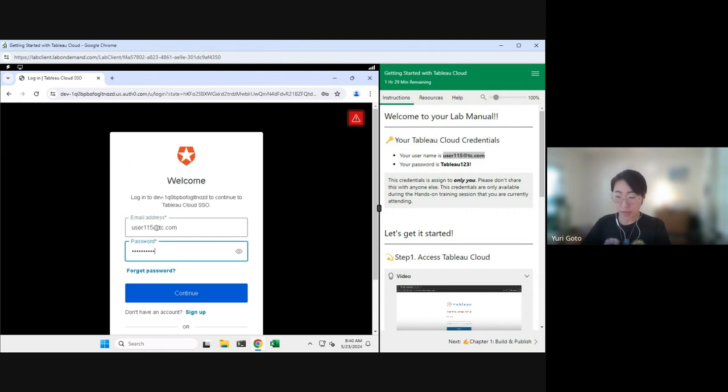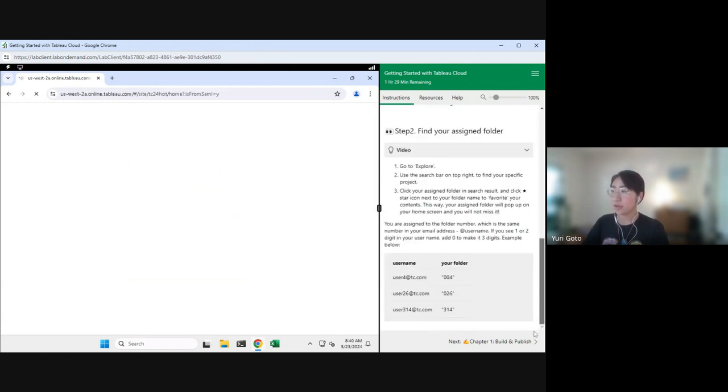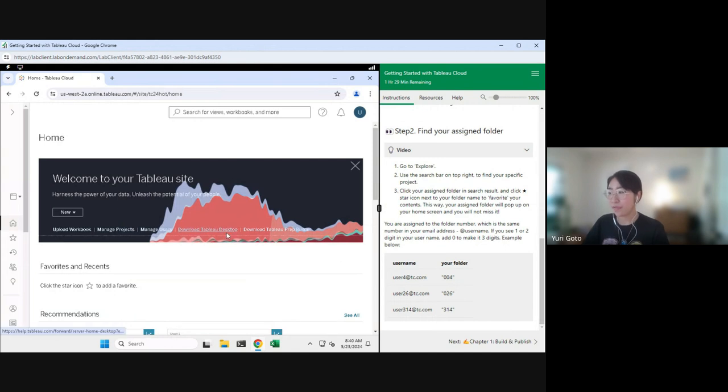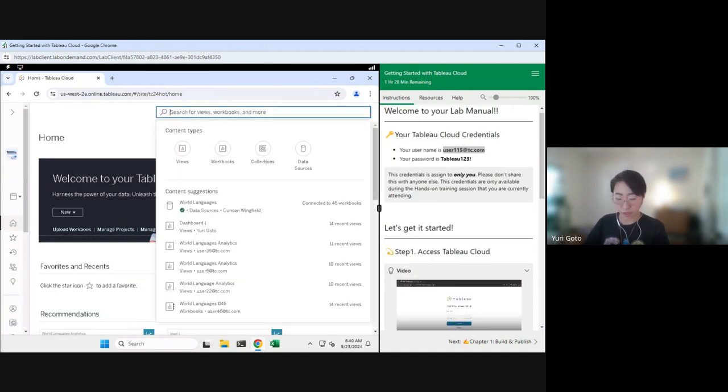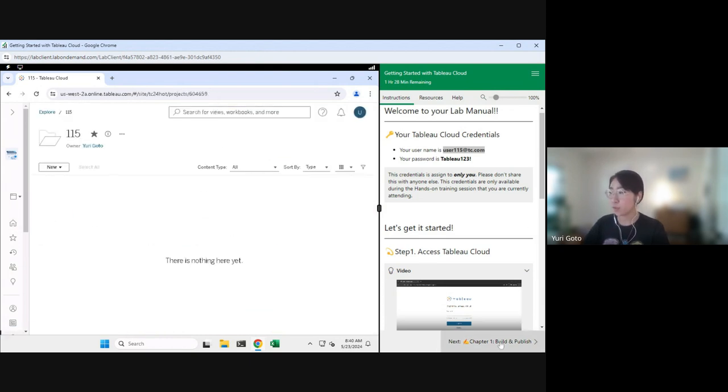So let's try the sign in. That's a first step. All right, perfect. Now we are in, and since my folder name was 115, I'm going to make sure I work inside this folder.